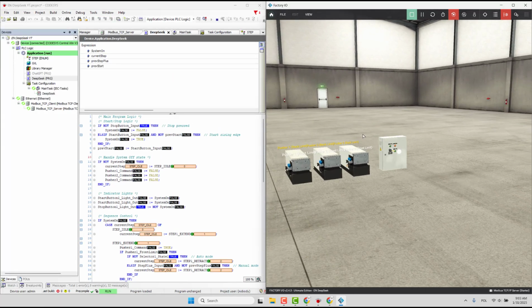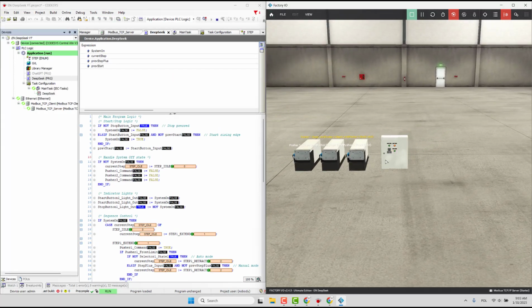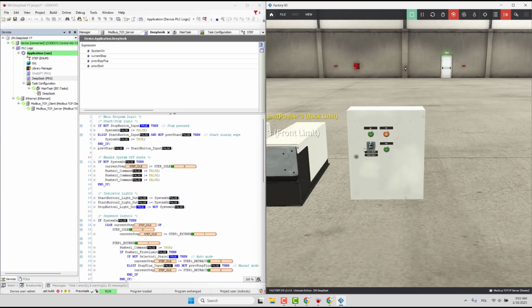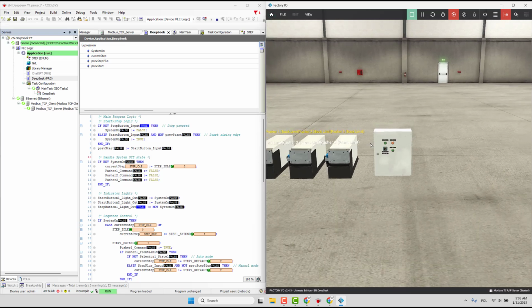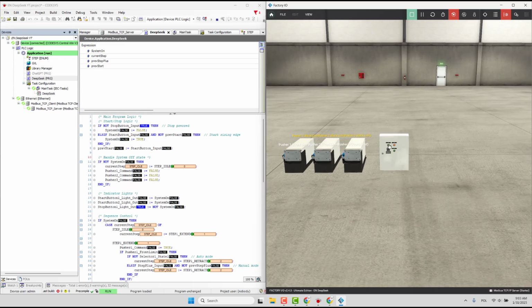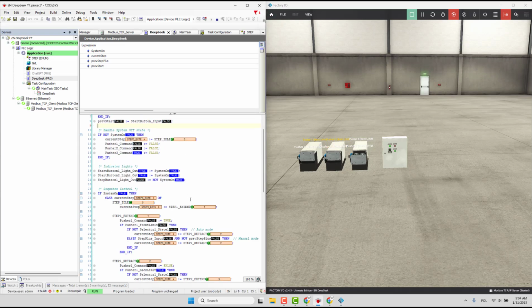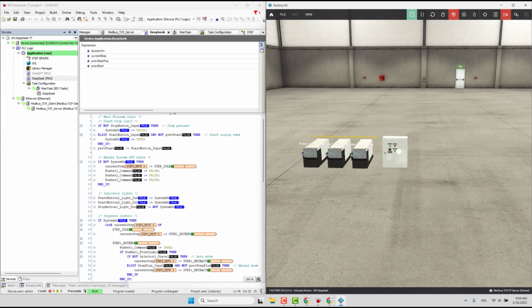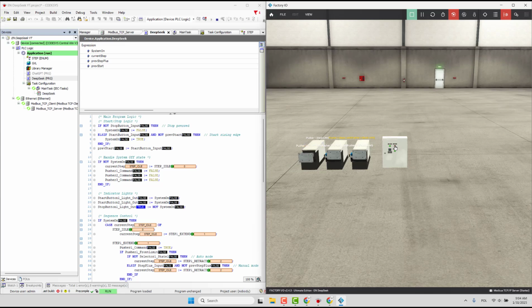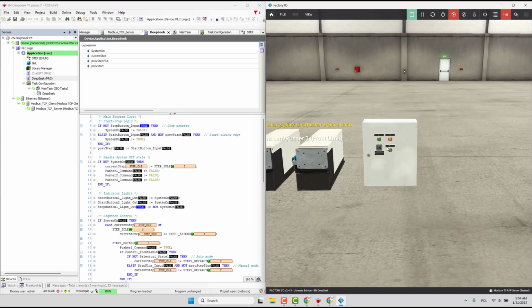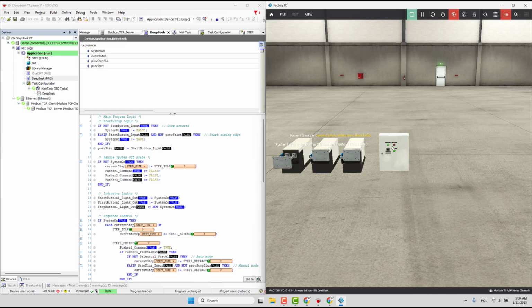Okay, the program starts. Let's start the DeepSeek program. So I will start the machine in automatic mode. Let's push the start button and the sequence starts. Okay, it works. Let's stop the sequence. The sequence stops. Let's start once again.